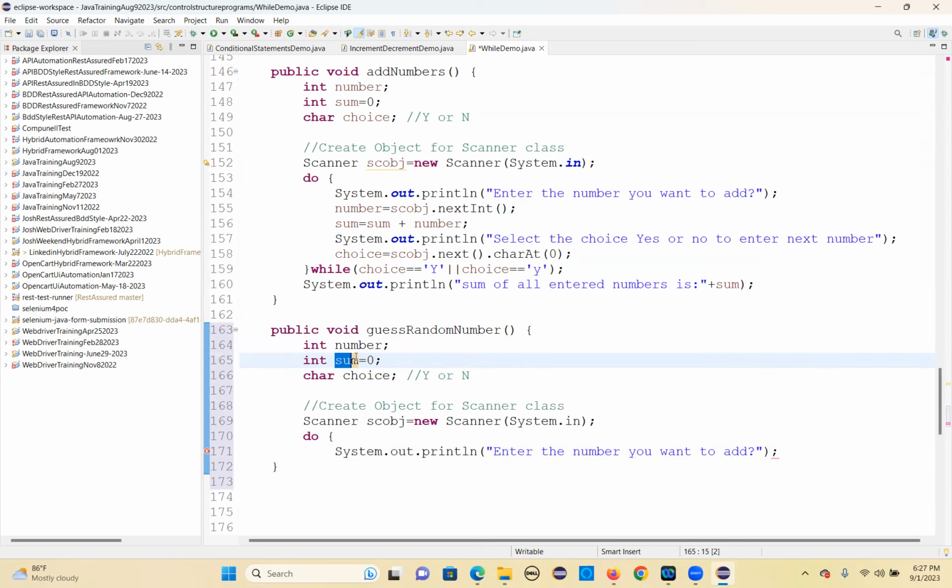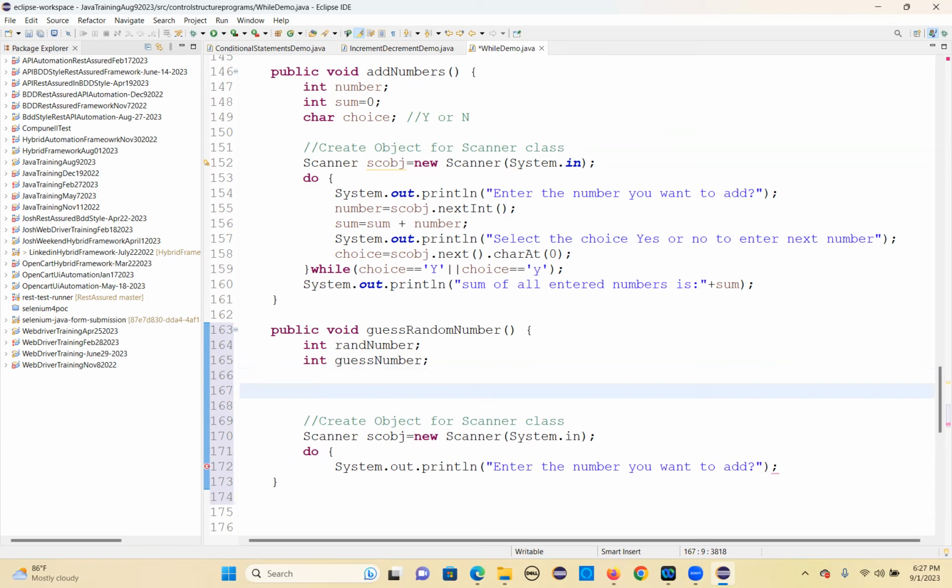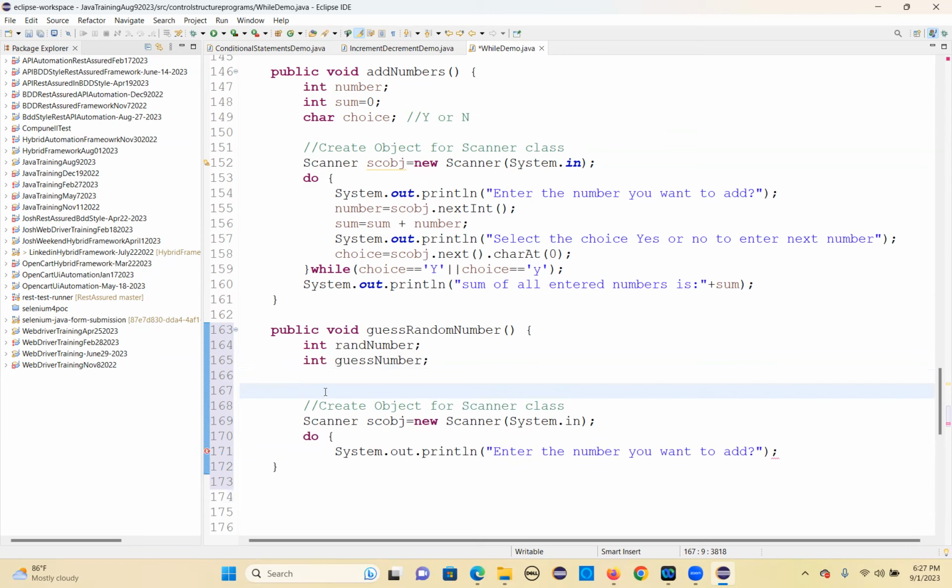Instead, I need this as the random number, rand number, and this is the guess number. So we don't need this. These two only. First, you need a scanner class. We need the scanner class anyhow.